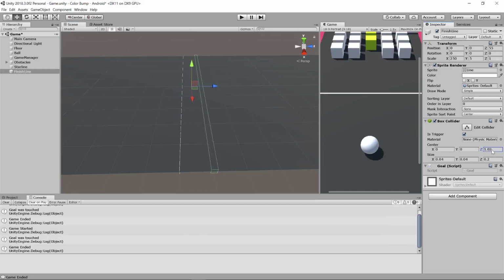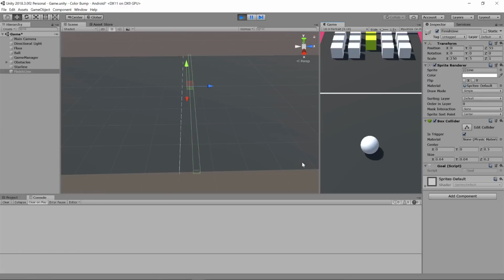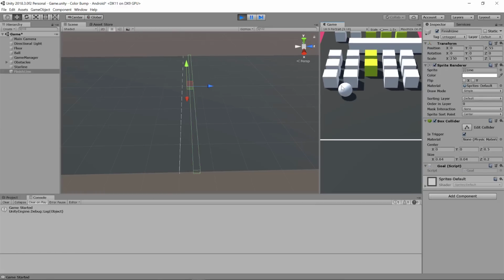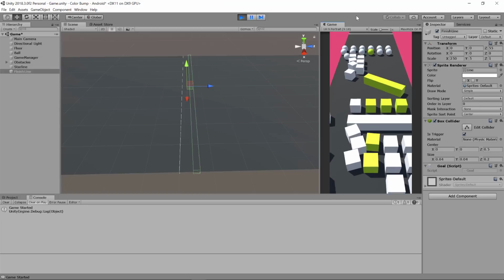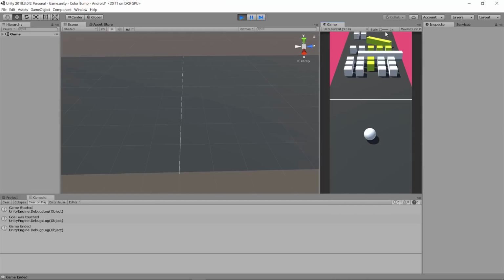Okay, so I'm just gonna say it's 1 past it, just a little bit behind it, or 0.5 maybe, something like that. Now let's run it again. And let's move the ball to the goal. And now you can see it actually passed through it, and that's when we won.